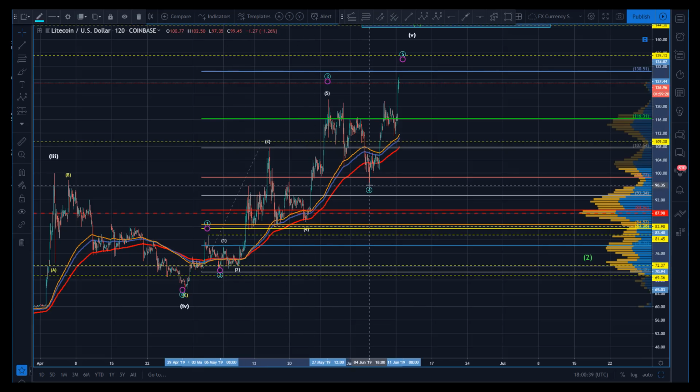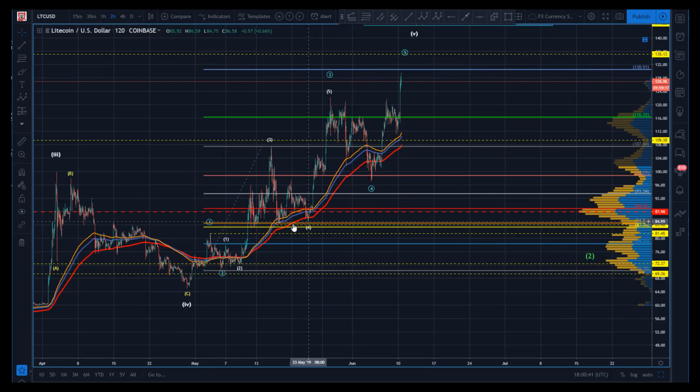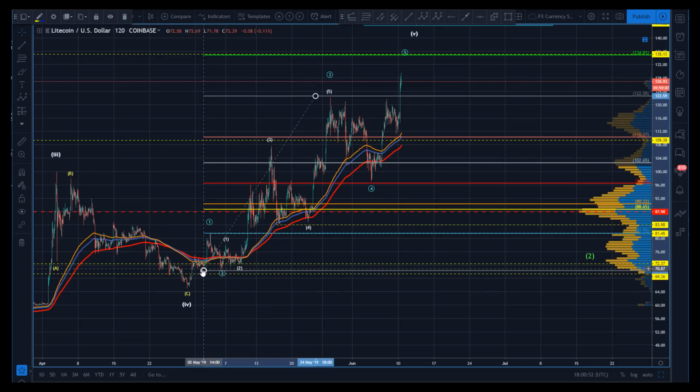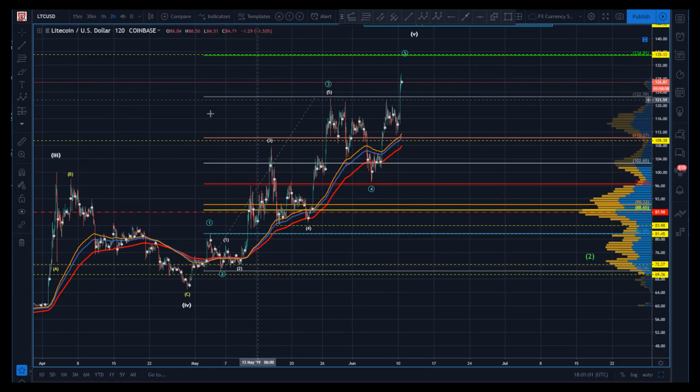Now the 4 here. This is deep, no doubt, for a 4 relative to this 1, 2, 3, 4, 5 of the 5. So now I'm pulling from the 2. Do you see here? This is the 2. Here's the 3 pivot up here. So we're down to the 4. What do we get? Right to the 50. So this becomes an ABC.